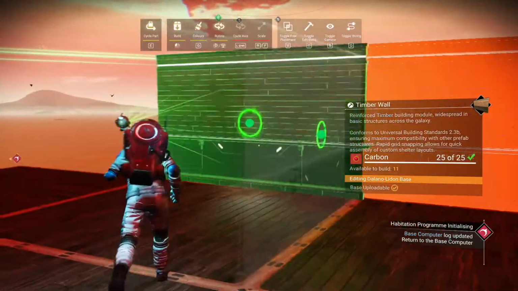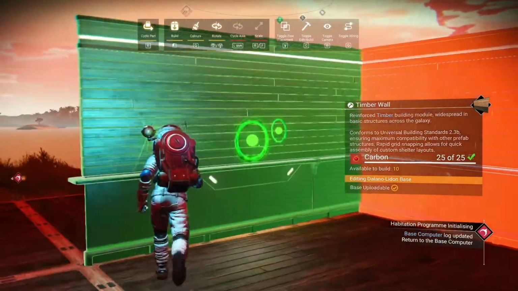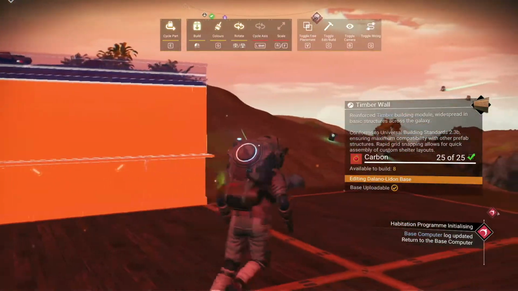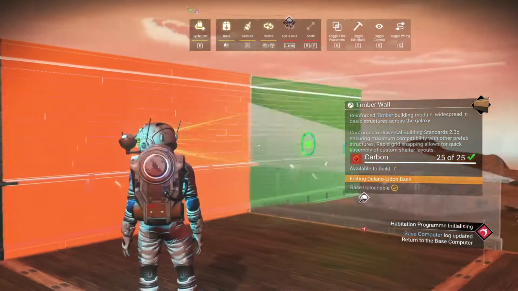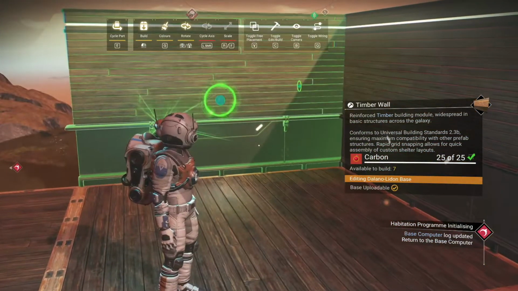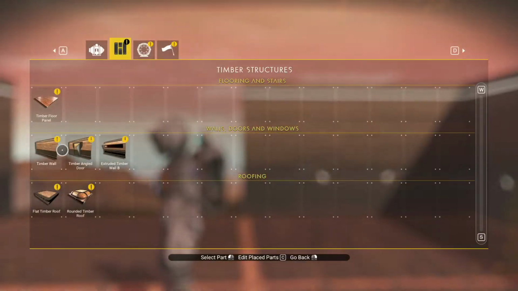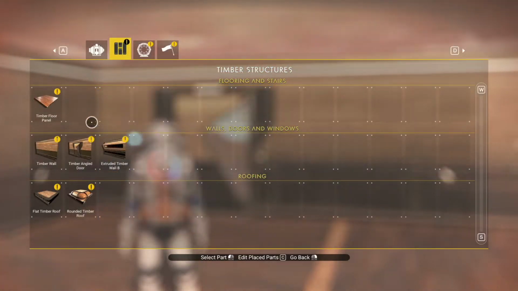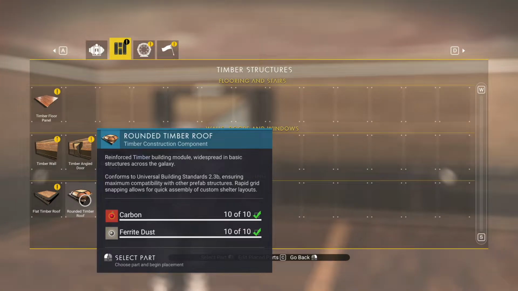And I can build 11 of these. Now, this is not going to be your final base. You're probably going to find another place in the game to build one. So what this looks like does not really matter. Just go around, and then you can use the roof.